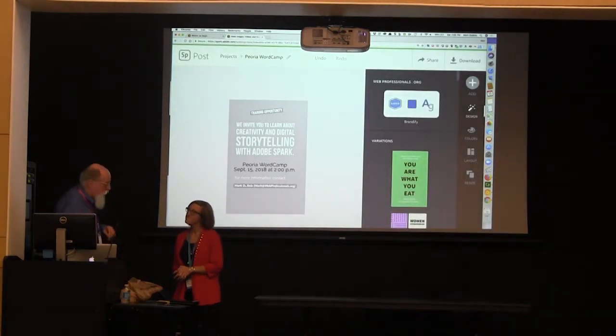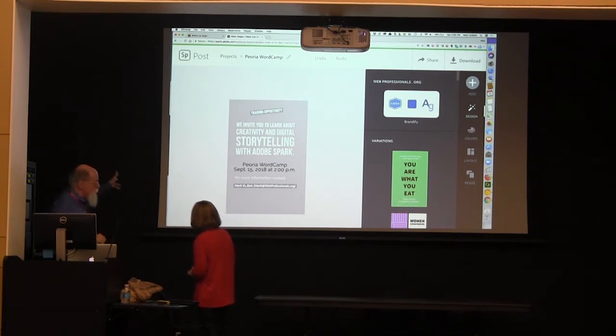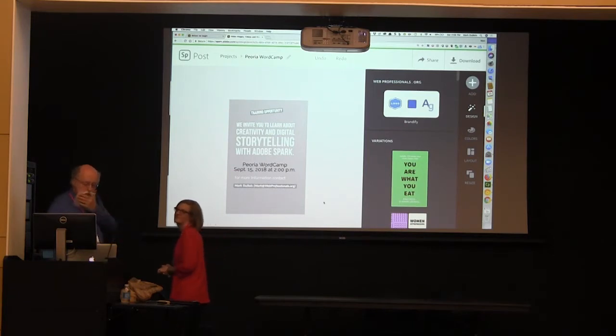I've created this nice little poster that I'm going to use to promote the event that we're having this afternoon. So I've already put the text on here. Is this ready to actually make available to everyone? Maybe a little more color. You want color? Like really? You don't like gray on white and black? Okay.